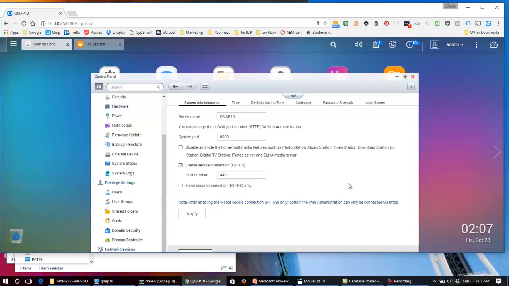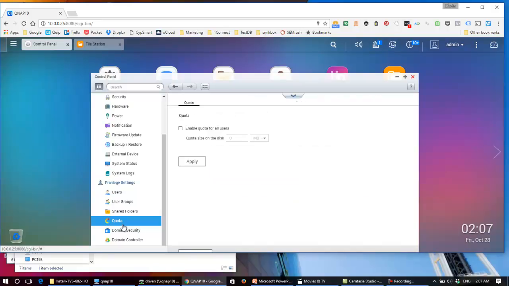Another function of the control center is quota. Quota is normally used in a more domestic environment where you want to be able to set a quota on individual family members or anybody who's accessing the network. By enabling this, you can say, all right, I'm going to give 2 megabytes, 3 megabytes, 2 gigabytes, whatever, to each person, and once they exceed that, they can't add any more. In a commercial environment, that's not as useful, so we generally leave it off.